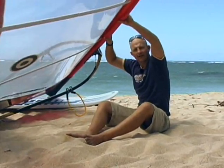One thing is beach starting, standing with both feet on the bottom. But how about the water start? What's the story about water starts, Jim? Well, the actual technique of getting up on the board is not the hardest part, provided you have enough wind.